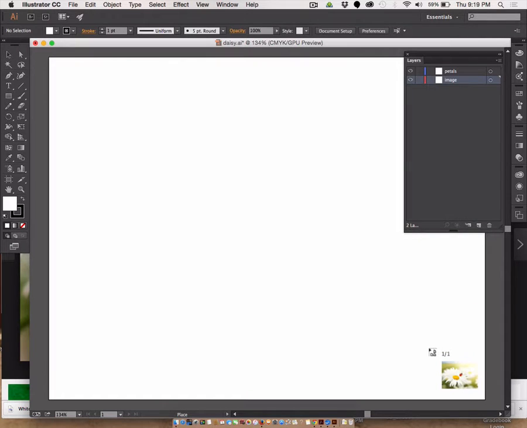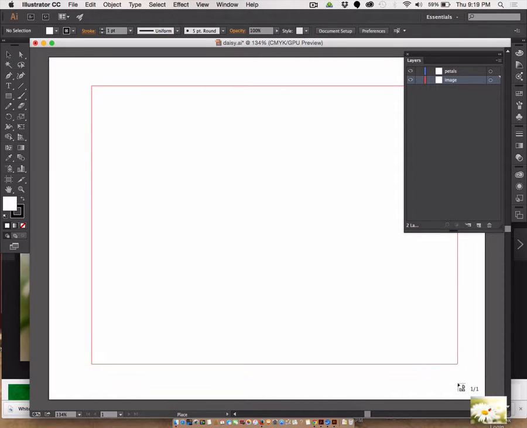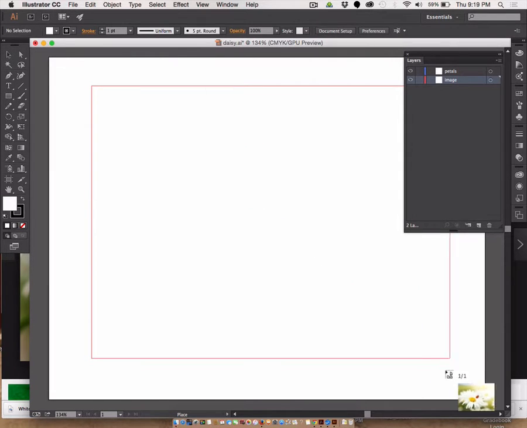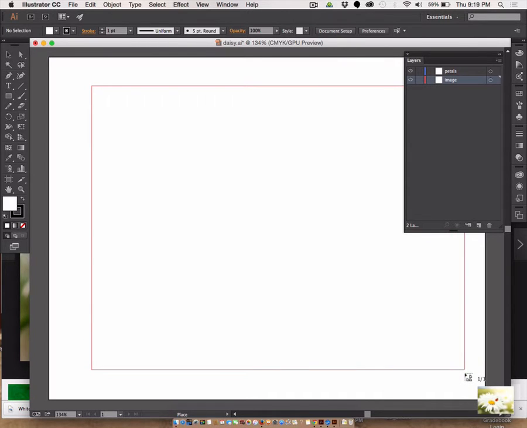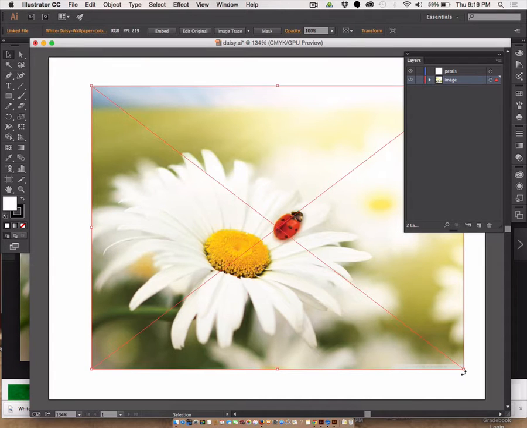I'm going to select it and click Place, and you'll see that right now on the cursor the image is saying 1 of 1, and if I do a single click it will place it at the size that I want. It is not pasted, it is placed, but if I click and drag it will place it at the size I define by clicking and dragging. It will keep it to the correct aspect ratio. I cannot squish it or distort it at this point. It will correct itself. So there it is.